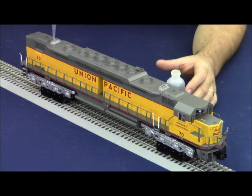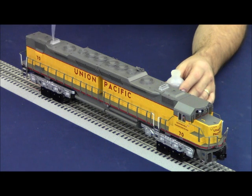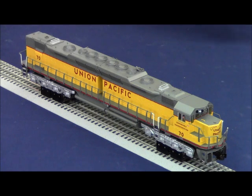Good rule of thumb is to put less fluid in rather than more. You can always add more. If you put in too much and flood the smoke chamber, you're liable to cause damage to the smoke unit fan motor, and it's going to have to come in for repair. So we've got smoke fluid added.